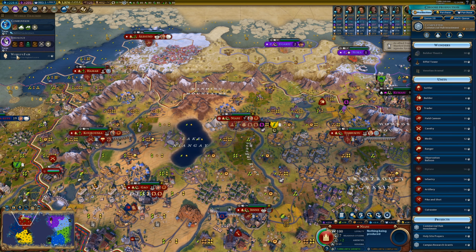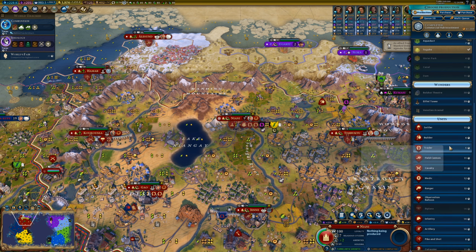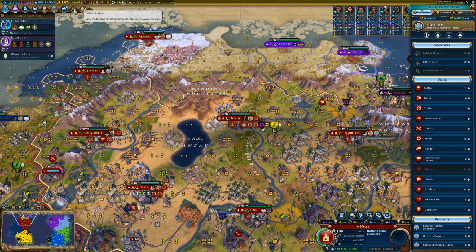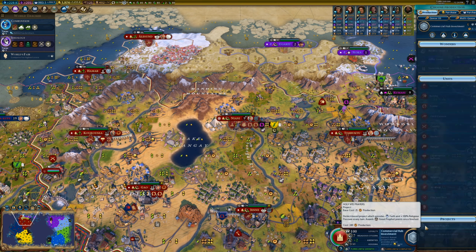Commercial hub investment done. How are we even competing? I mean, we are competing. We're not in the lead, but we are competing. So I think keeping up with that is probably the right thing to do. Do we care about campus? I mean, again, stealing that from somebody would be useful, but I don't think we really care. Let's just go commercial hub.